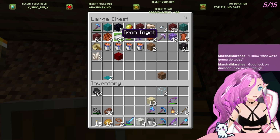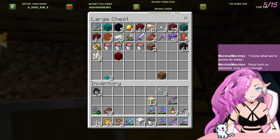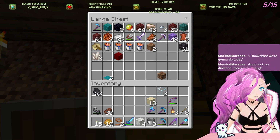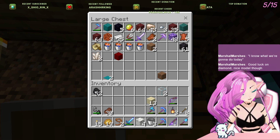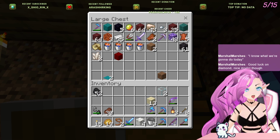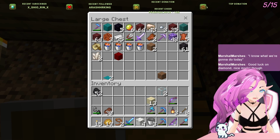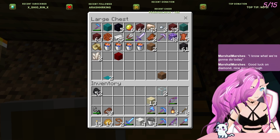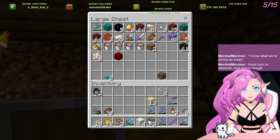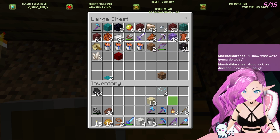Good luck on diamonds. Oh, thank you! We're only doing a short stream today because I spent all night working on my thinking and the blend shapes, which I don't understand like anything, but I was trying. Look what I could do now! We spent like 7 hours trying to do it, or I did. I should have streamed it, but I didn't know what I was doing. Didn't end up happening. But diamonds! That's what we do right now.